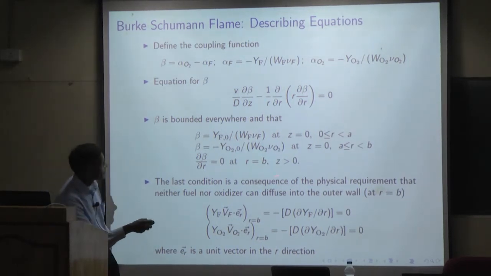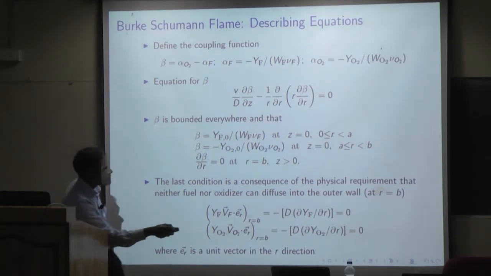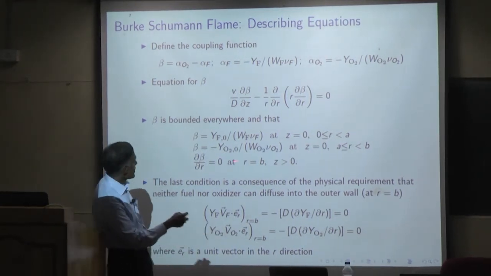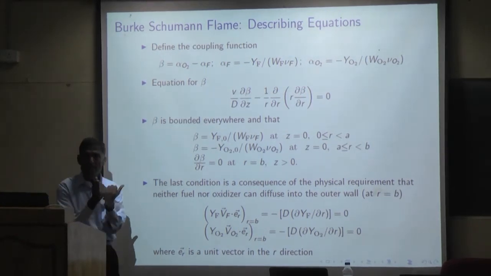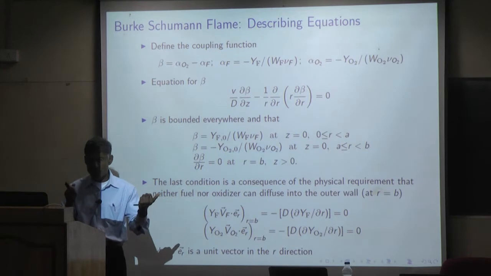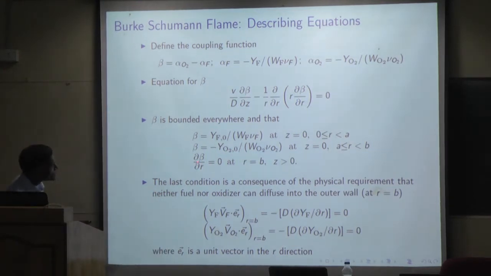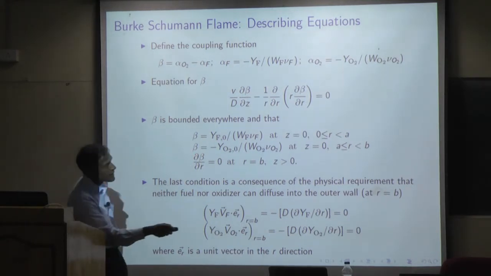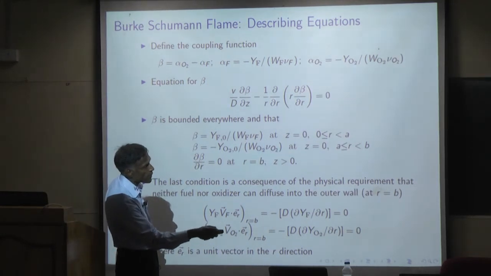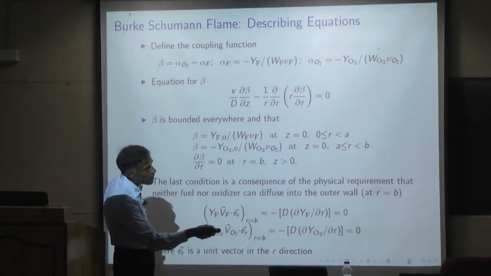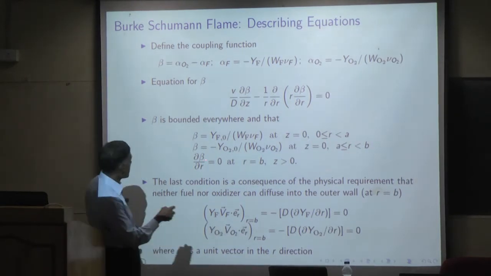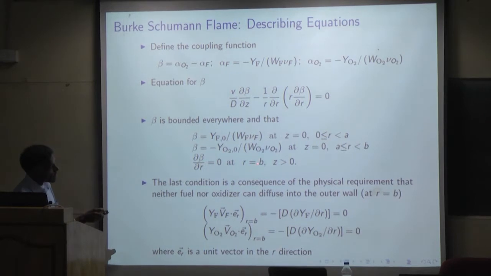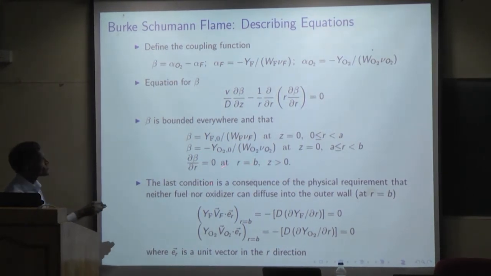And now at R equals B, that is at this boundary over here, the point is that there's no net flux of the reactants flowing out of the tube. Since there's no net flux, that implies that the gradient d beta dr must be 0. This is applied at that wall on the outer tube. So there's no net flow of any mass across this boundary, and that means that the gradient of beta at R equals B should be equal to 0. So that's the equation, and those are the boundary conditions that we need to apply to solve the set of equations.